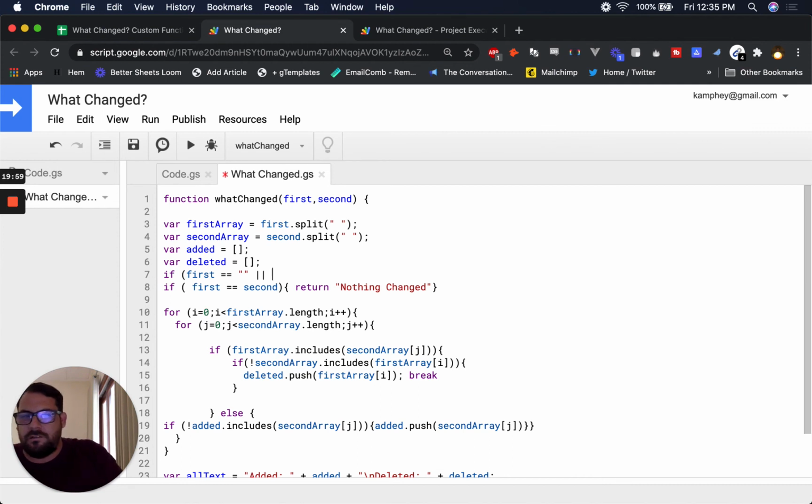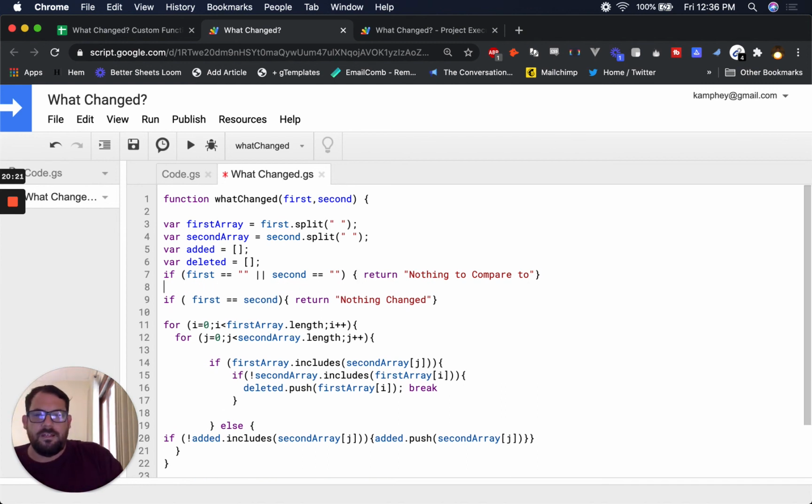I don't know what they're called, big up and down things. They're called pipes, I guess. Second is equal to nothing. Now that's an or. So if either is blank, we're going to return nothing to compare to.